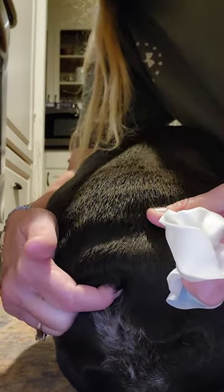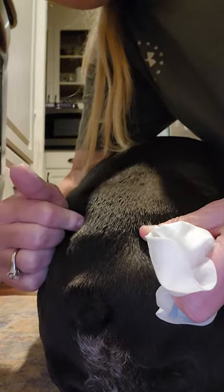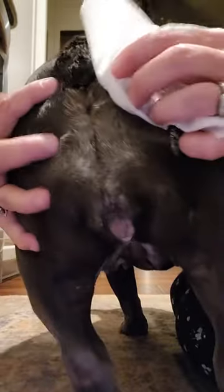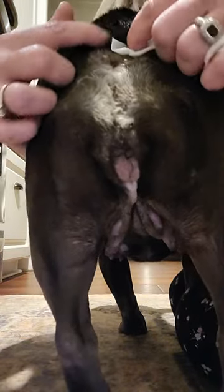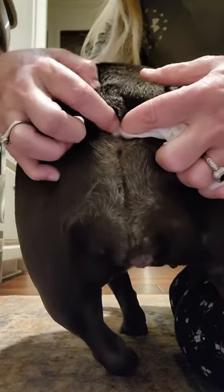Lily's tail, the tip, the pigtail, has grown up to here inside of her. So every day she comes to me and I clean it out. But it was hard for me to find it. So there you go. Good girl, Lily. Sometimes I can get her pigtail to come all the way out by pulling up on it.